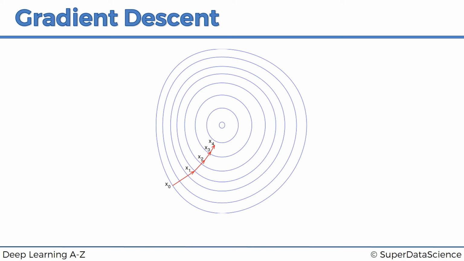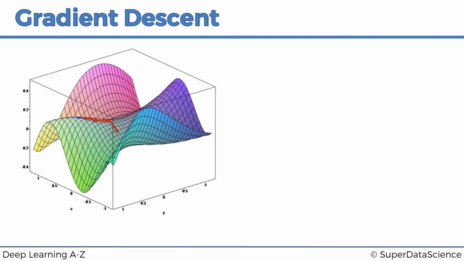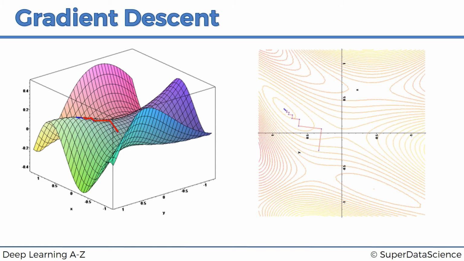So here's an example of gradient descent applied in a two-dimensional space. That was a one-dimensional example. Here we have a two-dimensional space for the gradient descent. As you can see, it's getting closer to the minimum. It's also called gradient descent because you're descending into the minimum of the cost function. And finally, here's gradient descent applied in 3 dimensions. This is what it looks like if you project it onto 2 dimensions. You can see it's zigzagging its way into the minimum.